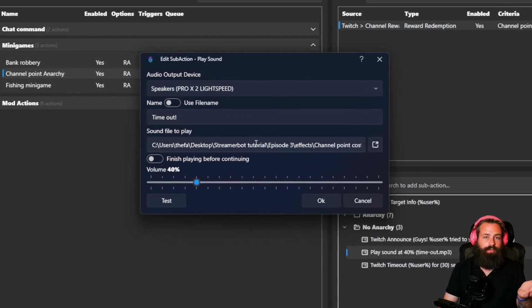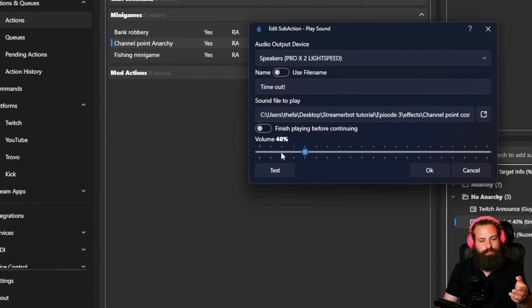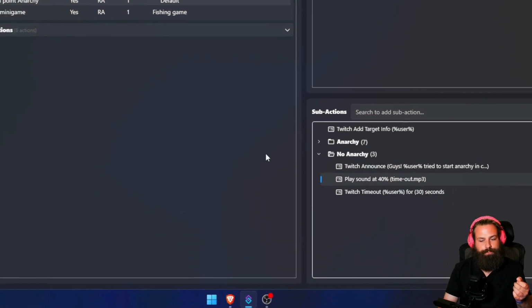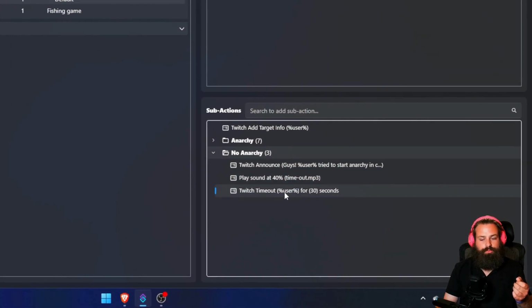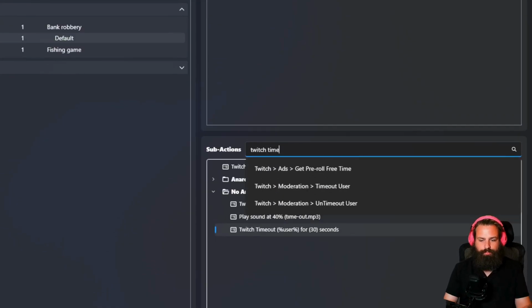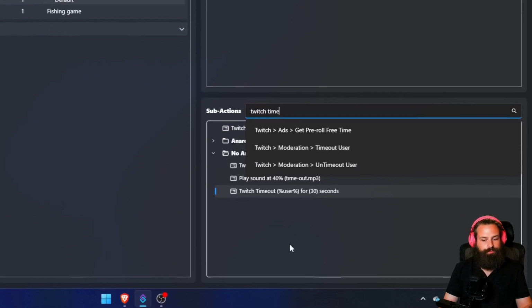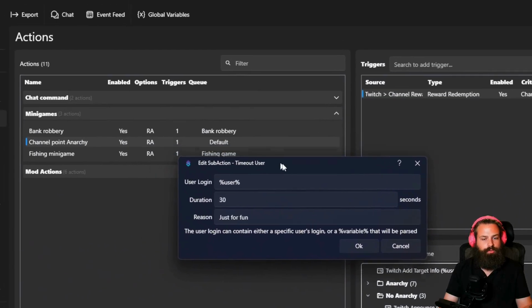Then I downloaded a new sound effect from my instance, called it timeout. Select the proper channel, mess with the volume, press OK. And then we want Twitch timeout. So search for Twitch timeout, and you can see Twitch moderation timeout user. That will open this window.